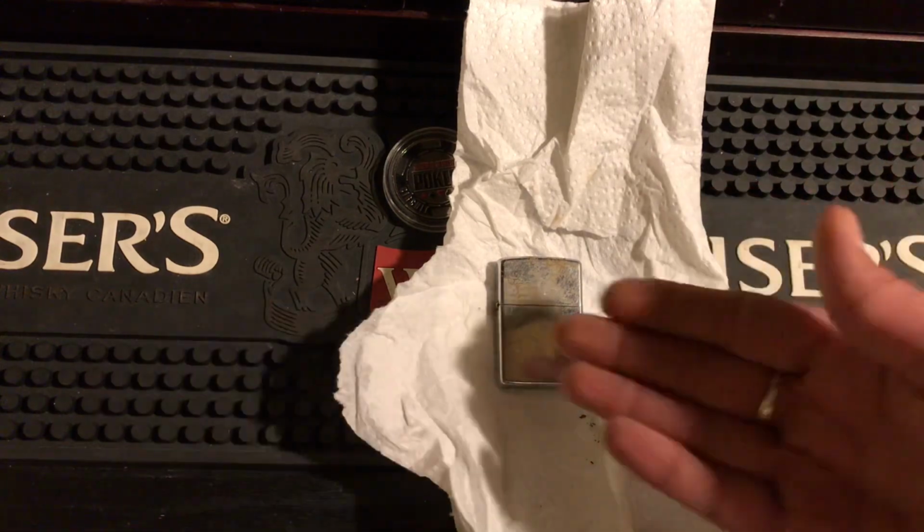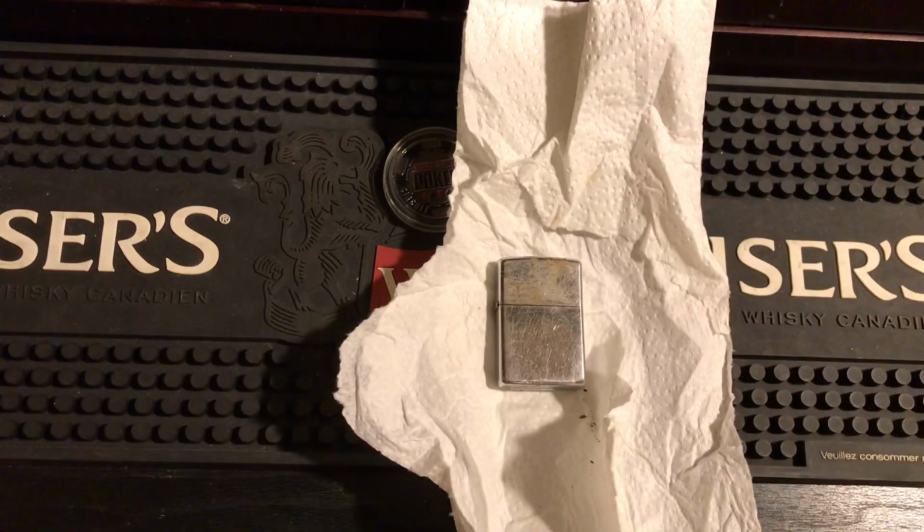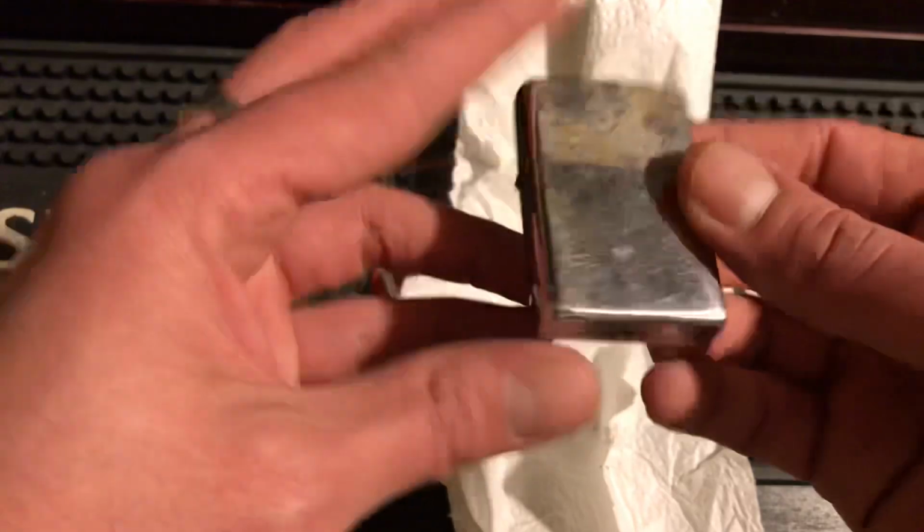But he found this in this little tiny thing of water. You should see how small this thing is. It's probably like 6-7 inches deep. It's not very deep in some spots. It's pretty damn shallow. I know where it is, it's right by my house. He found this in there, and this is a 2000.